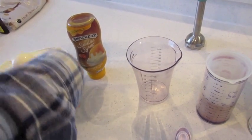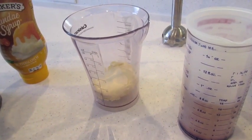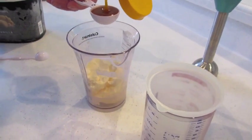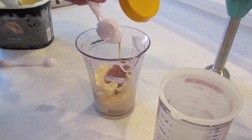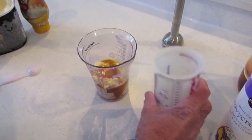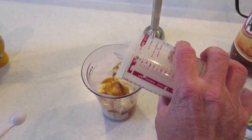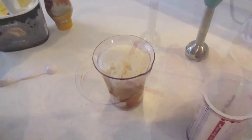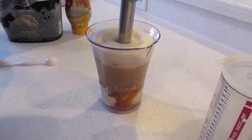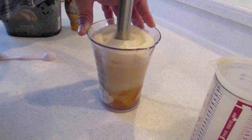We're just going to measure out a cup, or roughly a cup, of vanilla ice cream. Okay, we're going to measure out that tablespoon and a teaspoon of butterscotch. And the last ingredient is your cream soda. I've already pre-measured out my cream soda. And we'll take our mixer. And I'm going to do it on the low setting so we don't splash everywhere. Just pulse it.